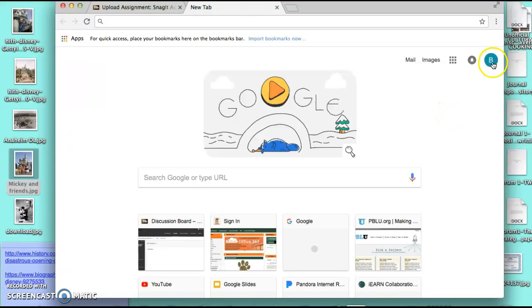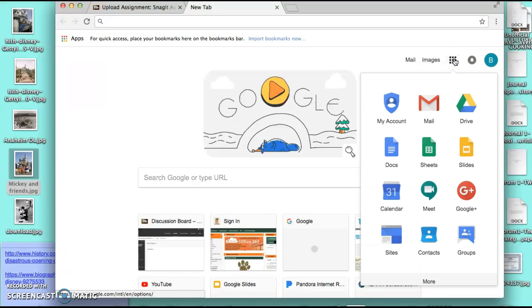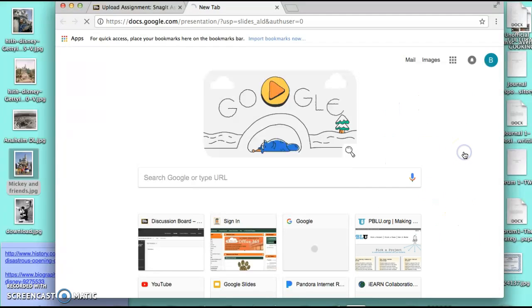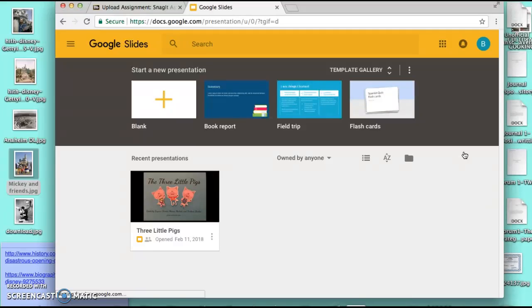So once you've signed in, then we're going to go to the Google Apps little icon on the page, and we can see all that Google has to offer us, but for the purpose of this video, we're working with slides. So we're going to go ahead and click slides, and we get this. So like I said earlier, once you're already in your account, you can definitely work back on things that you have already done. So for example, this is a presentation I've done before, so it's in there for me.